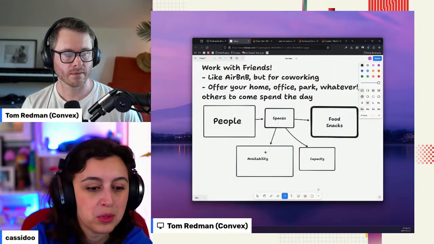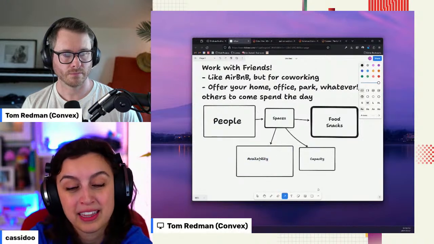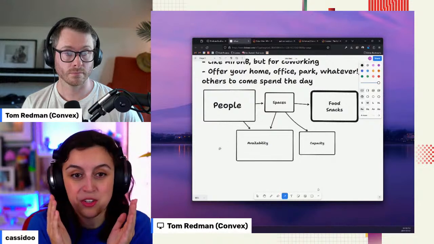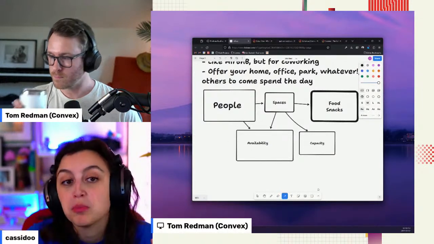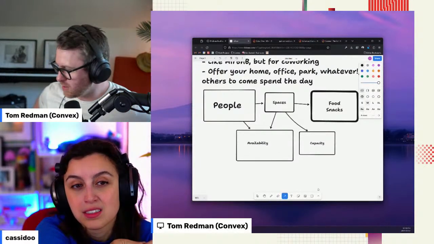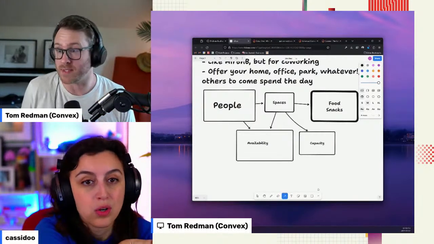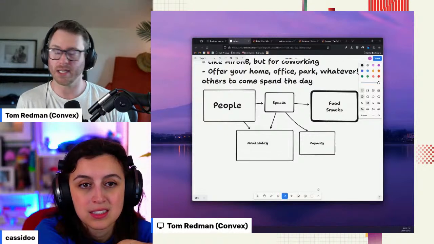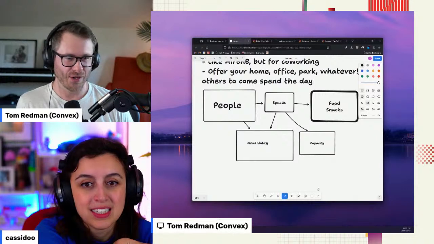Outside of people having spaces, people might also have their own availability. I don't know if we want to get into having a profile as a person who goes to places, or if we just want a profile as someone who hosts spaces. It's a good question. I feel like the first layer is people who host, who have space. The second layer naturally lends itself to being attendees, like coworkers.